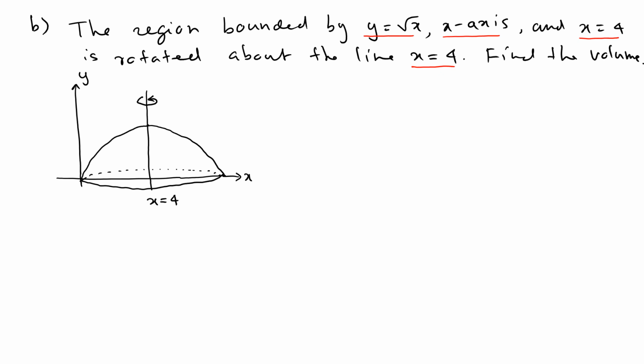Good. So again, as before, now we're going to find the radius. You can find the radius in two different ways: you can have a radius on this side, or on the other side. We're going to find the easy one because we already know the curve on this side. Not that side, that side we don't know. Think about how to get the curve of that side. This curve we know: y equals square root x. And when you plug in x equal to 4, it goes up to 2. So we can simply find the radius. This is the radius.